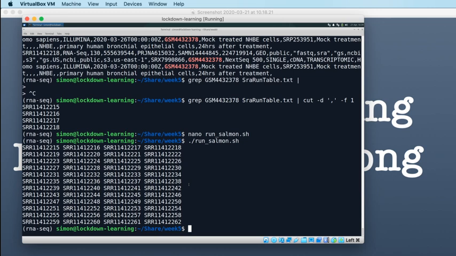But on each of those 12 lines, we have a list of 4 SRR accessions, and those 4 SRR accessions on each line correspond to the GSM accession that we're trying to process in this particular iteration of the loop. Okay, so that's one thing, but those 4 things are not our FastQ files. So for each one of these, we need to introduce a .fastq.gz after the SRR accession.